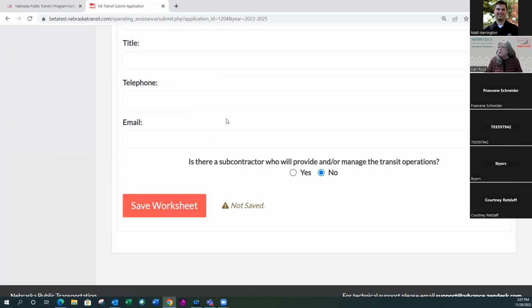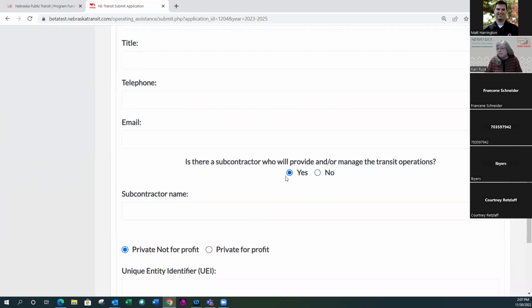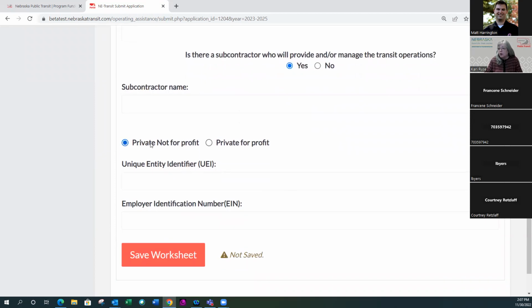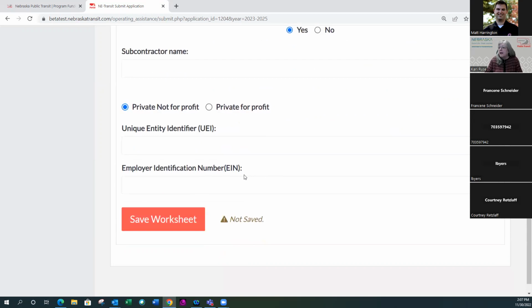Now, it will also ask you, is there a subcontractor who will provide and or manage the transit operations? Most of you, if not all of you, will answer no to this. But if you answer yes, we want additional information from you. We want to know who the subcontractor is, if they're private, nonprofit, or not-for-profit, their UEI, and their EIN.